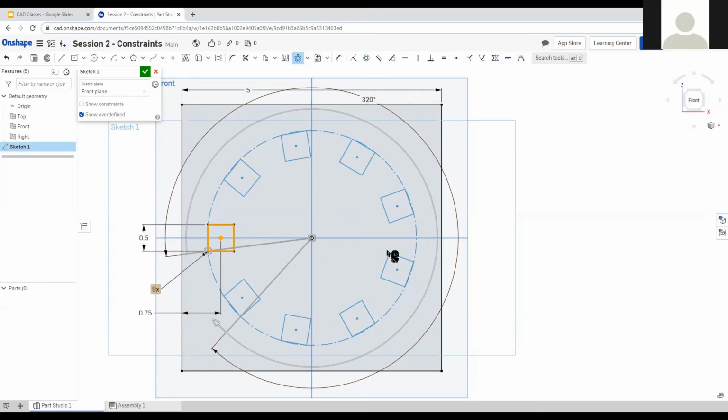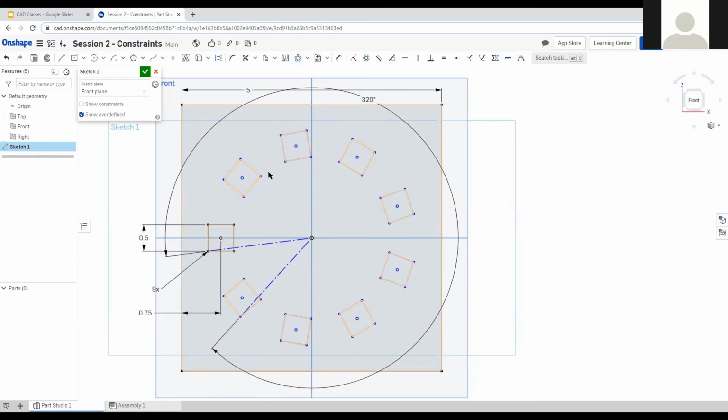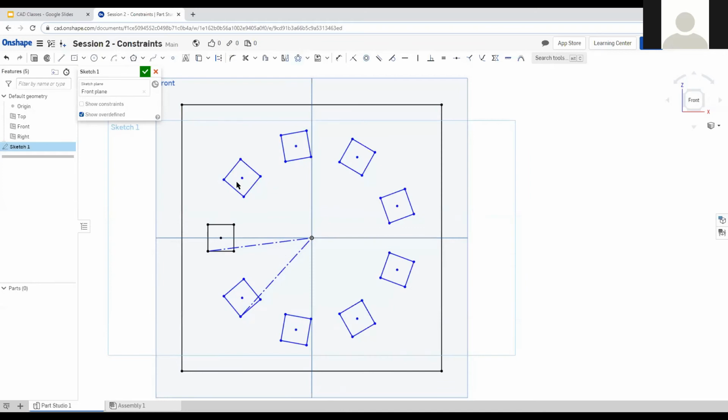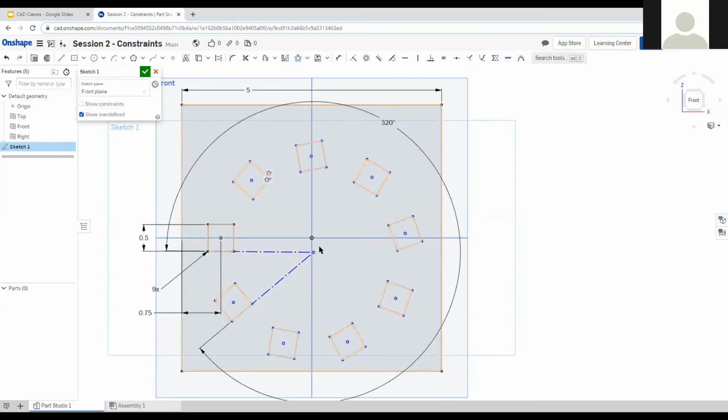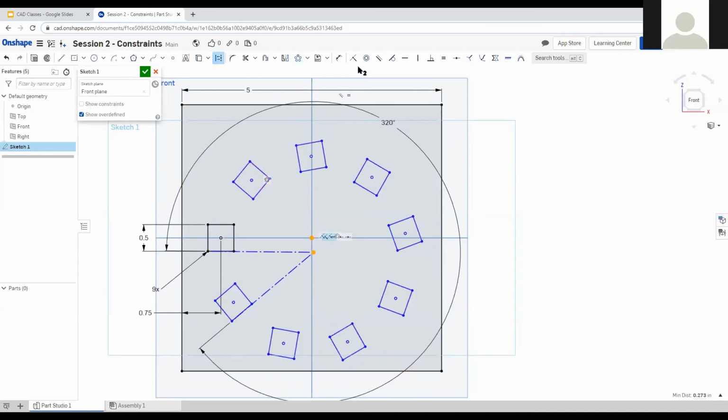Yeah, so same as with the linear pattern, I'm just going to click to accept it, and now it's defined. Why are these... Oh, it's because I didn't explicitly state that should be at the center, apparently.